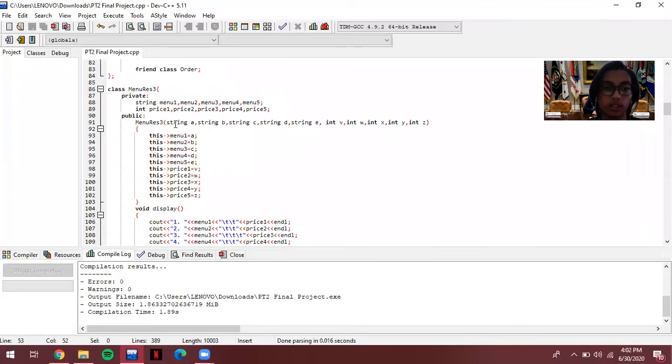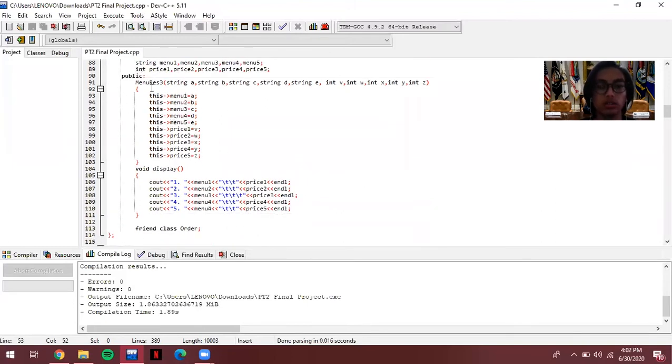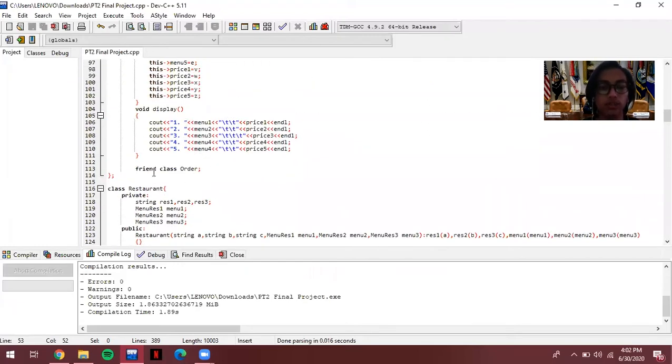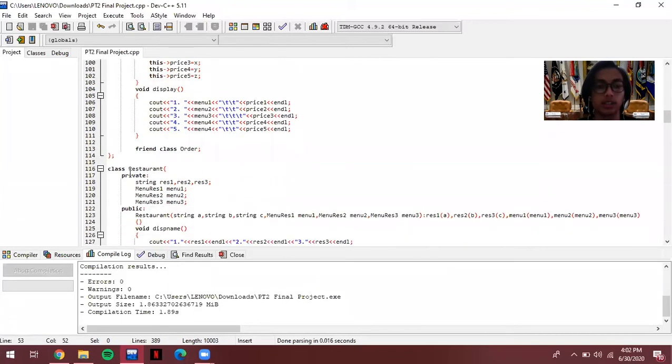Same things for menu rest 3. Here we will have 5 menus and so 5 prices, and use the constructor and display function. And also don't forget the friend class order so that the class order can access this menu rest class.